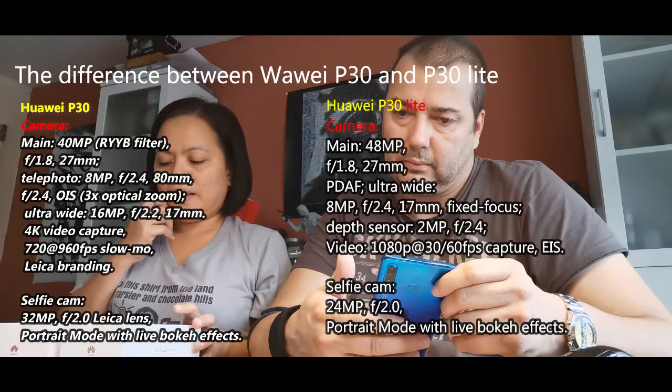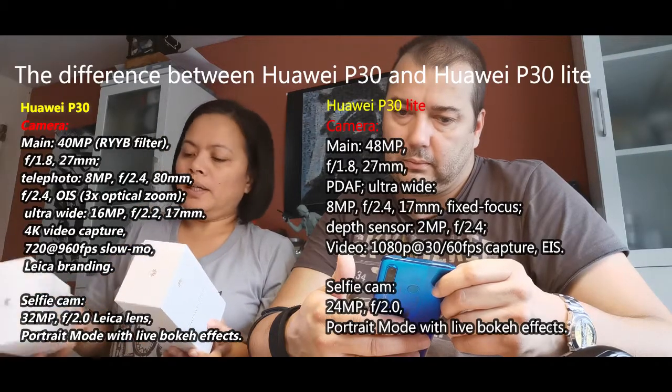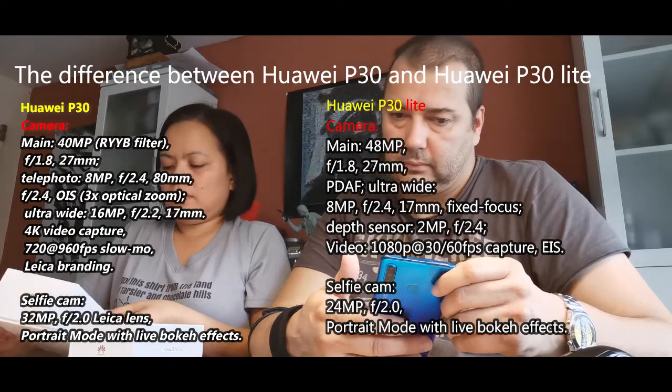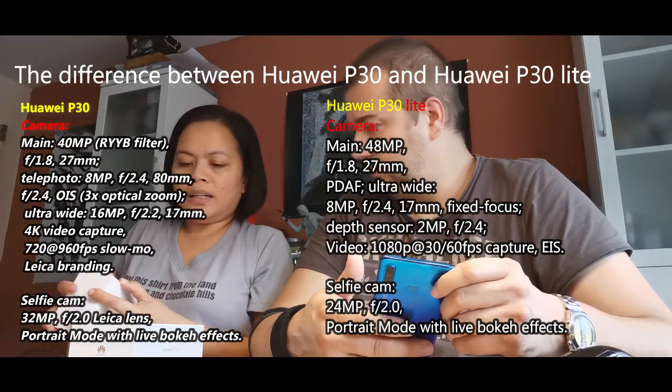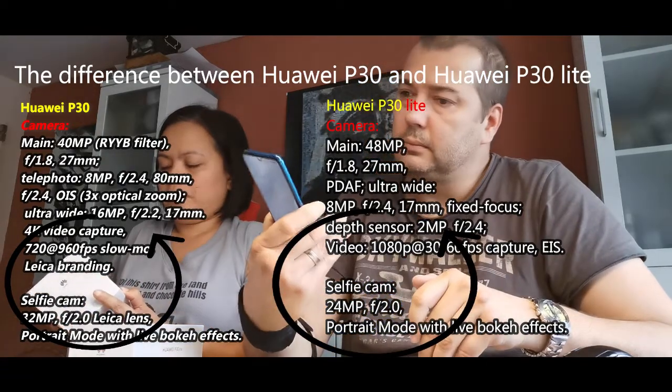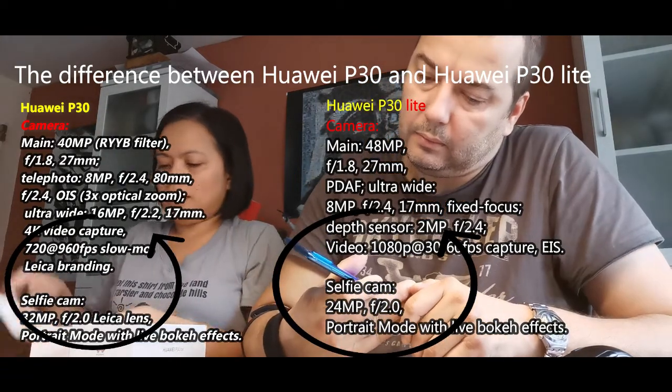Yeah, why is it bigger? Is it really bigger? Yeah. So they have the same. Huawei P30 and P30 Lite, the same with triple camera. Okay, we're gonna open this. Leica camera. The P30 is with Leica camera. So I will look at mine.